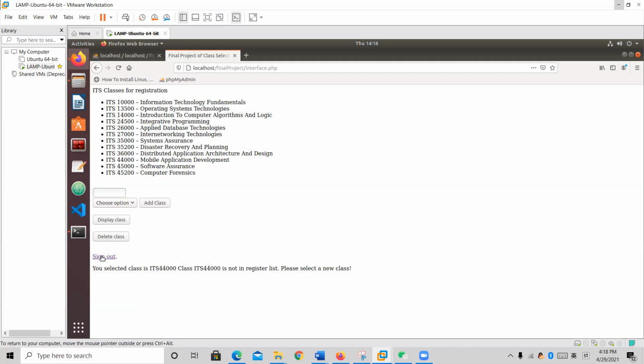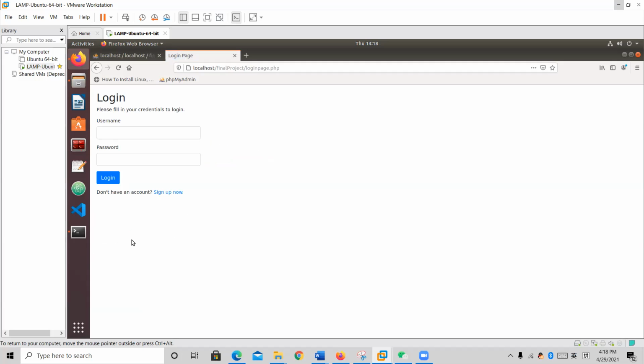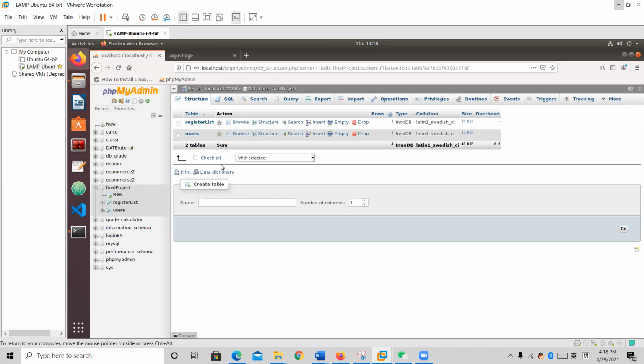Do you guys have any other questions? Any questions? Can you show that it's writing to the database? Okay, can you show the database? Go to the database. Our database contains a few tables. Go to the register list.